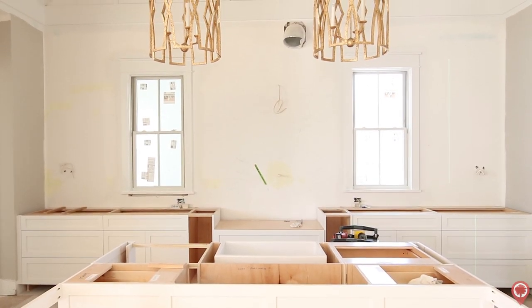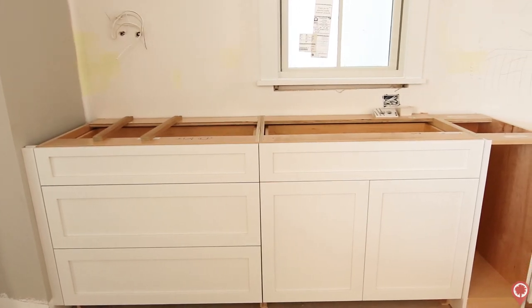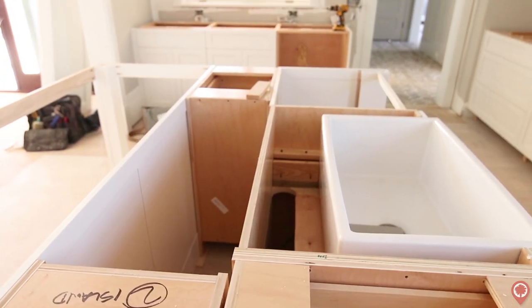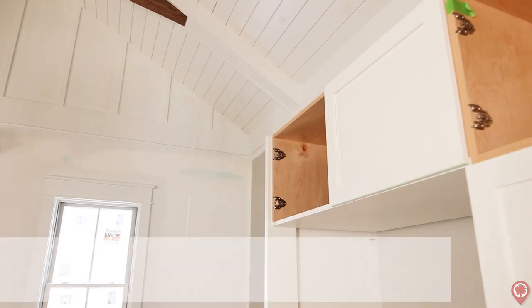John, thank you so much for meeting with us. Clearly you're in the middle of a pretty big job here, so I really appreciate you taking a few minutes. Yeah, it's my pleasure. We are sort of midstream on a custom cabinet install out on Daniel Island. Base cabinets are in, which is always the big push to get base cabinets in for countertop templates. That's something the job hinges on — getting countertops measured. So now that that's done, we're starting to work on upper cabinets, refrigerator areas, and refrigerator closures, just to keep the job rolling.